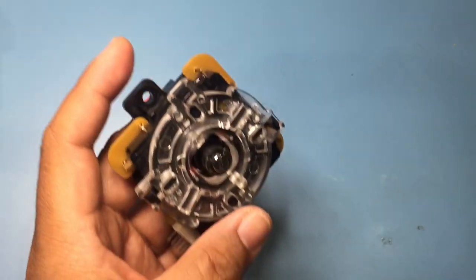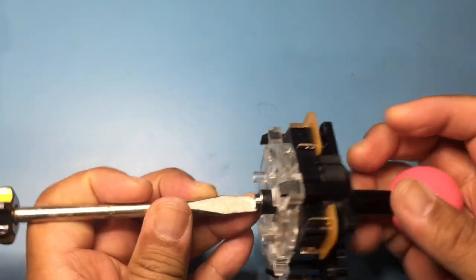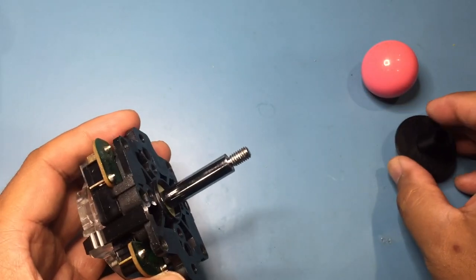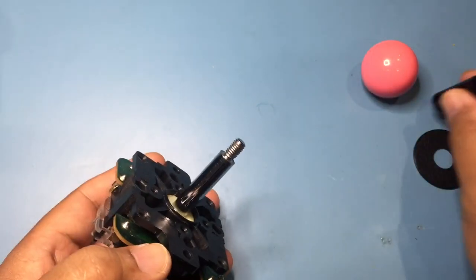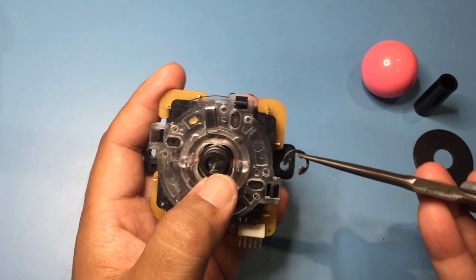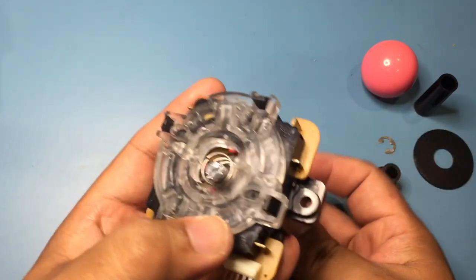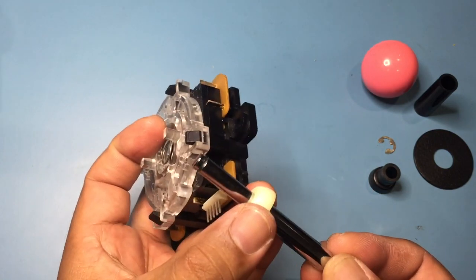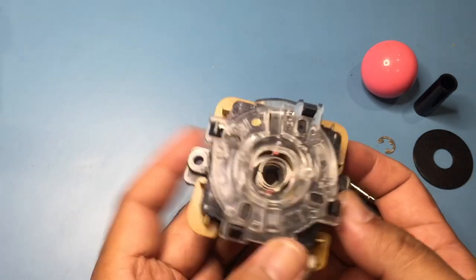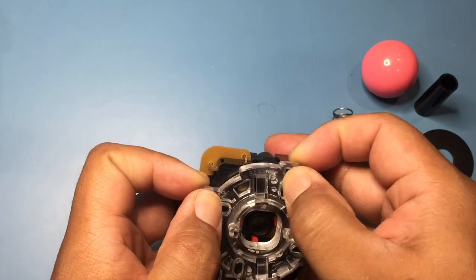In this case we are going to disassemble, clean, and lubricate. Use a slotted screwdriver to hold the shaft in place while turning the ball top counterclockwise to remove it. The shaft and dust cover can also now be removed. Use a pointy tool to slowly remove the e-clip from the bottom of the shaft — otherwise the clip can go flying off and be lost. Then press in the four tabs to remove the gate.